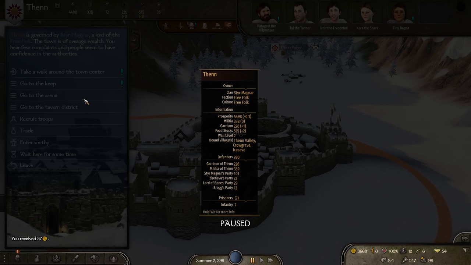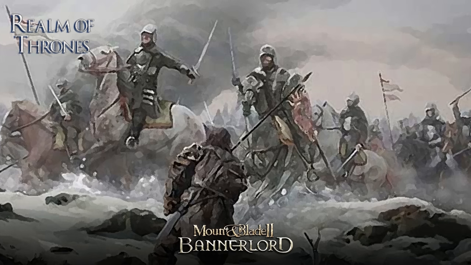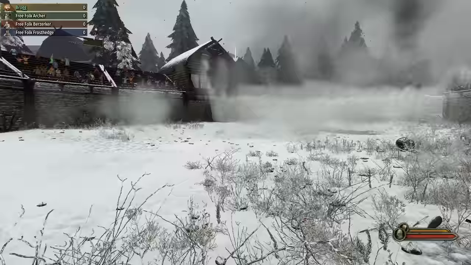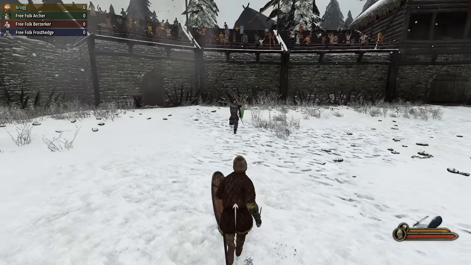So hopefully we get a better bit of armor this time. Wilding medium. That sounds good to me. I'll take it. That is way better than what I'm wearing. I'll definitely take that. Okay, so let's go in. Done. Bye.